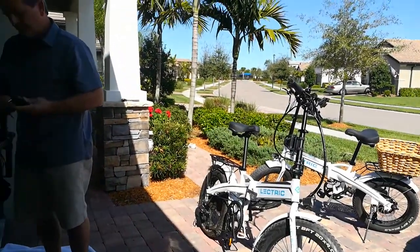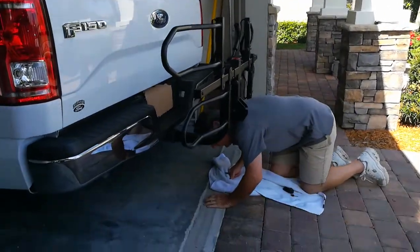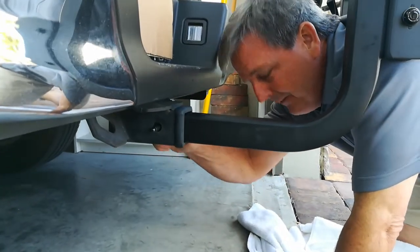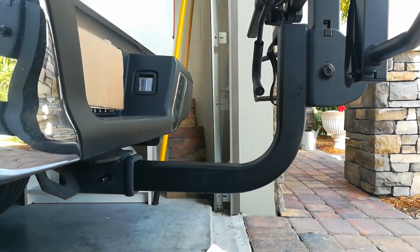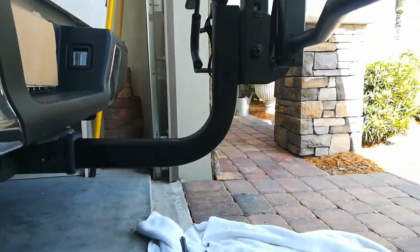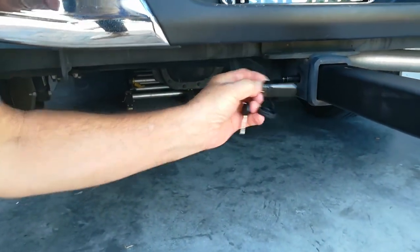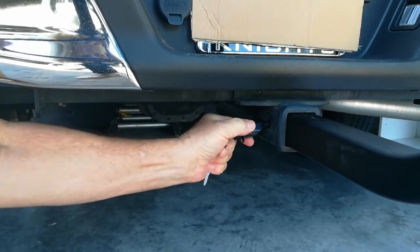Once you get it mounted into the hitch, there's a non-wobbling lock that goes with it. This is the only awkward part — putting this in, you have to get the hole right on. Then it screws in and this little notch comes up to tighten it. I use a three-quarter ratchet just to tighten it up. Once that's tight, you add this locking mechanism to the other side. It just pops on and you turn the key. Now it's secure with no wobble.